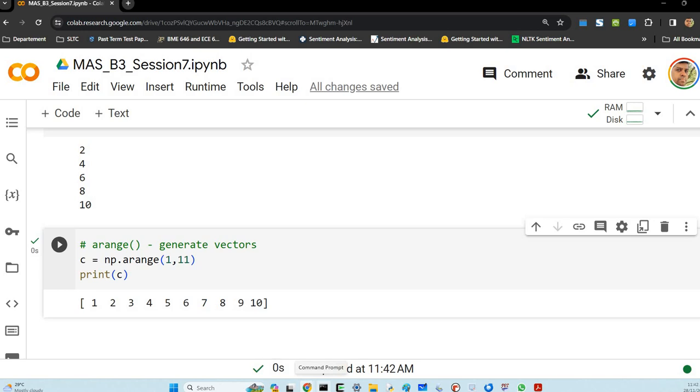When do you need a vector like this? Sometimes when you want to draw a graph, if you automatically create a set of numbers, we can use this technique.